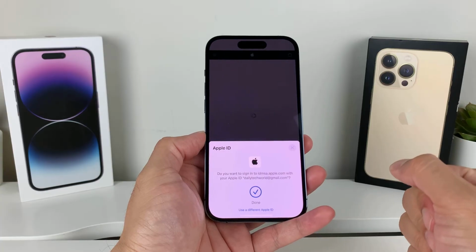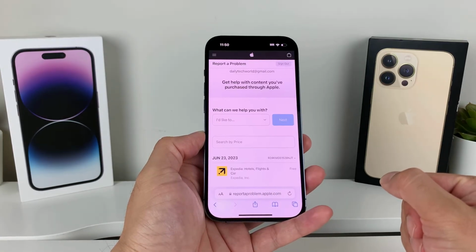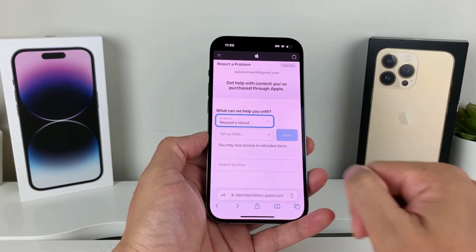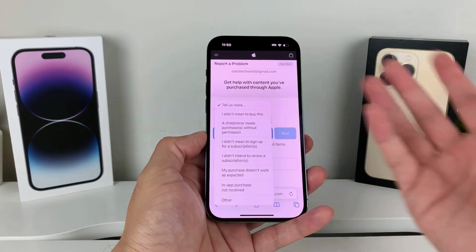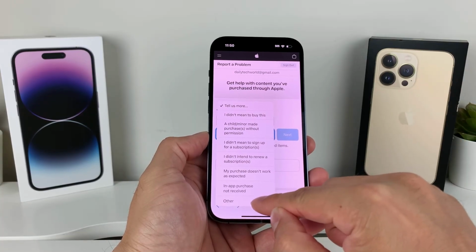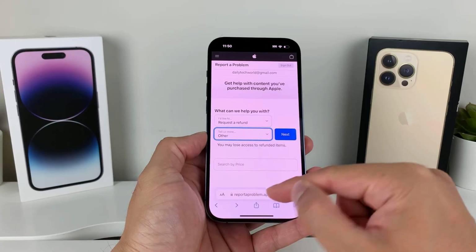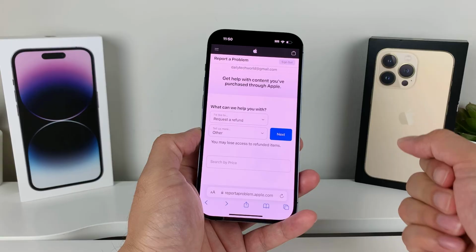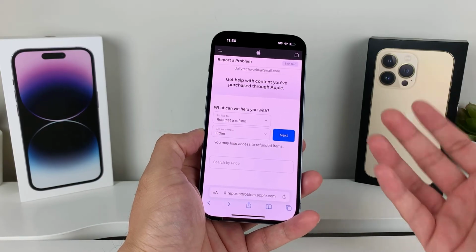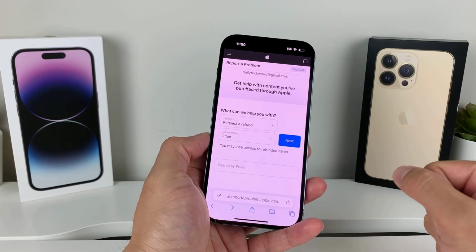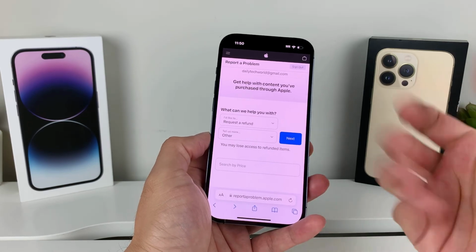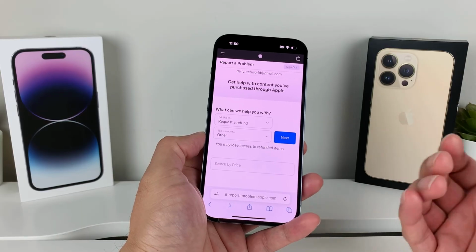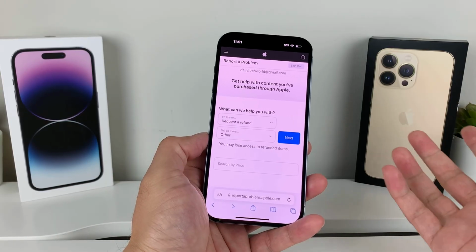Here I'm using Face ID to verify my Apple ID password, and I log in here, and then what you can do is click I would like to request a refund, and then you can select one of these options. It doesn't really matter; you can probably select other or one of these, and just simply explain to Apple customer service that you're looking for a refund, and hopefully they can refund you or at least remove that balance from your account. So you can, like I said, change your region or country, or even simply deactivate or delete your Apple account. This is the way to go about it.